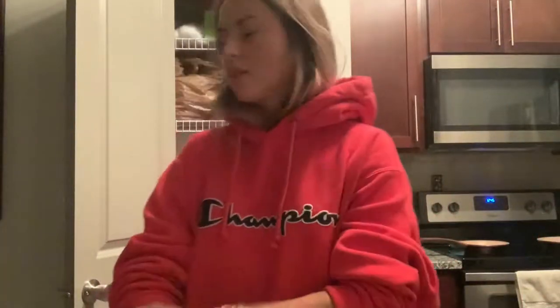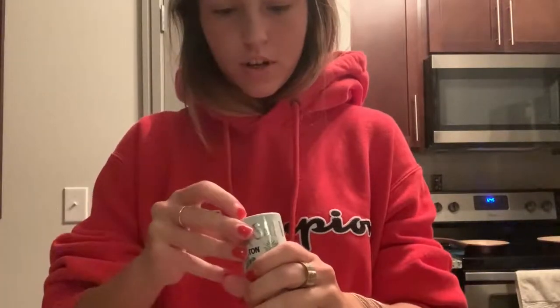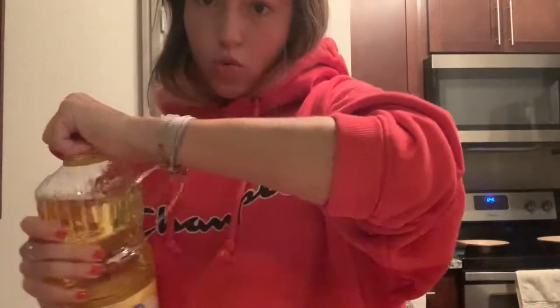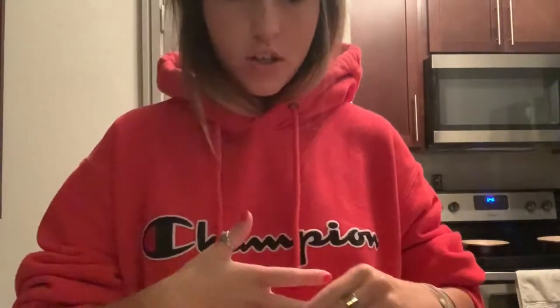Okay, perfect. You're gonna open this up and pour it in. I haven't actually put the salt in this way before but I think I'm going to right now. Then we add some water and some coconut oil — oh wait, this isn't coconut oil. What is this? Oh, it's corn oil. I was thinking of coconut oil, what am I talking about.